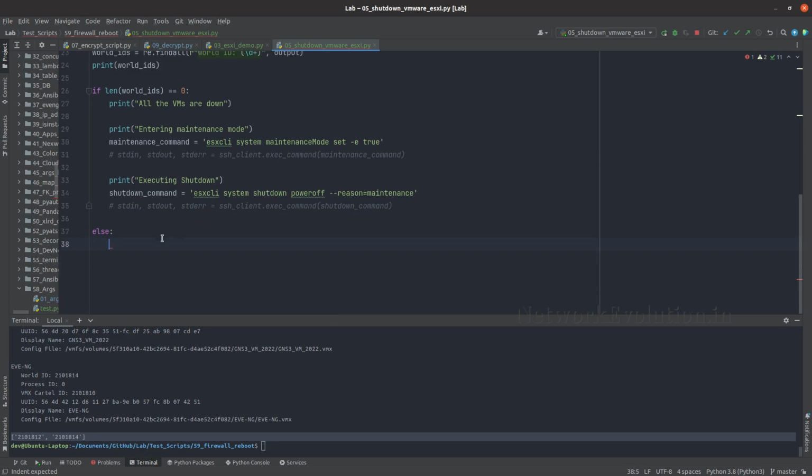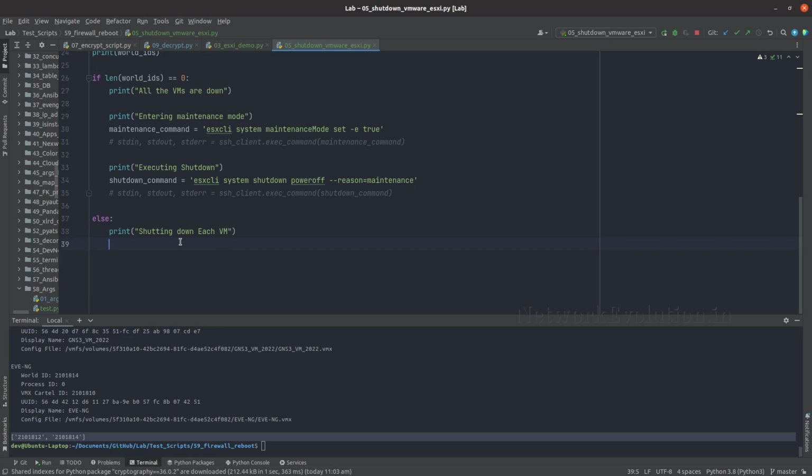Else we need to print shutting down each VM, and then we'll do an iteration through this particular list, world IDs.